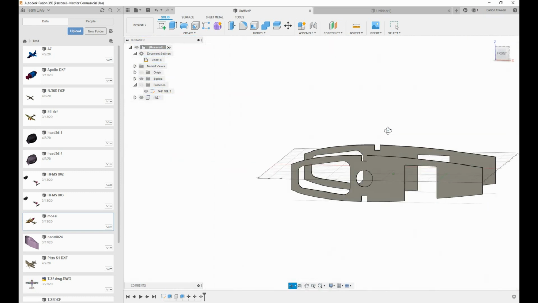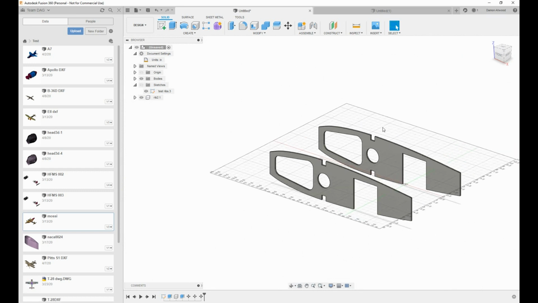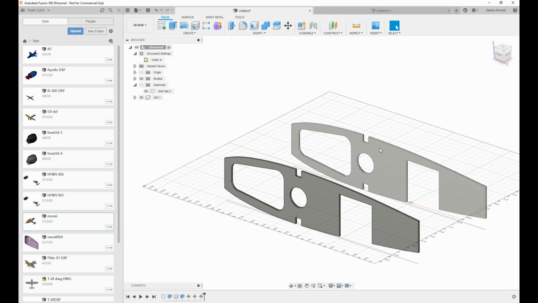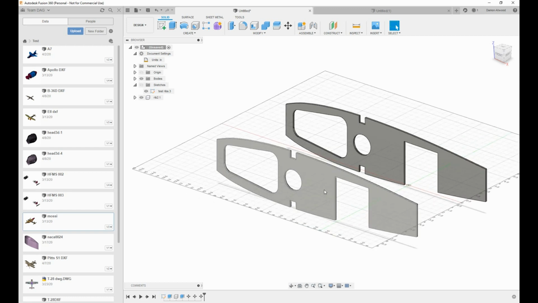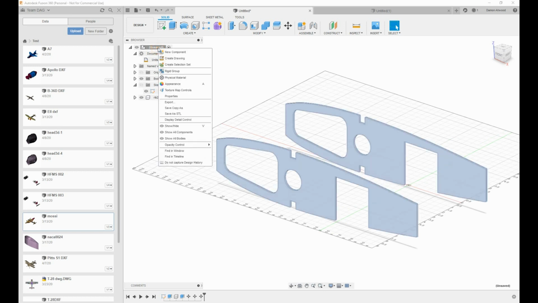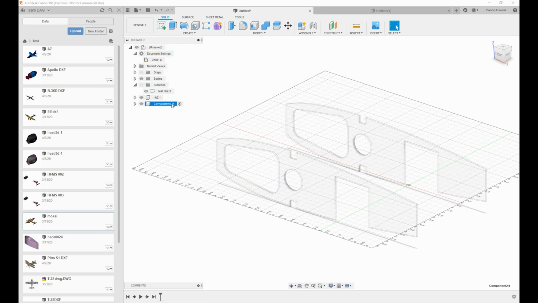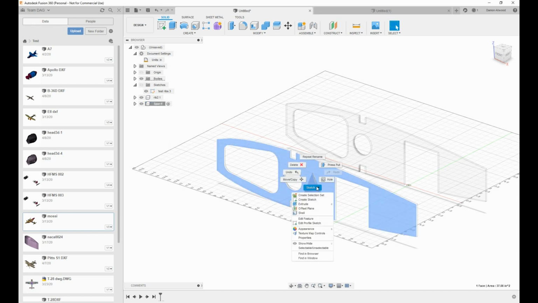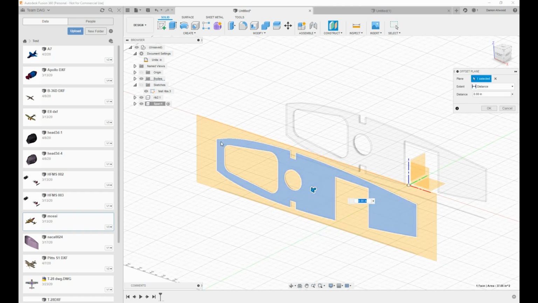Now, I don't import spars. I draw spars in this environment, okay? Now, this was a very crude rib I did too, everybody. This rib doesn't have a lot of parts, but if I was gonna draw a spar, I'd right-click, hit new component. I would name it a spar, okay? On this first rib here, I'd right-click and I would hit create an offset plane. That's gonna create something for me to draw off of, okay?